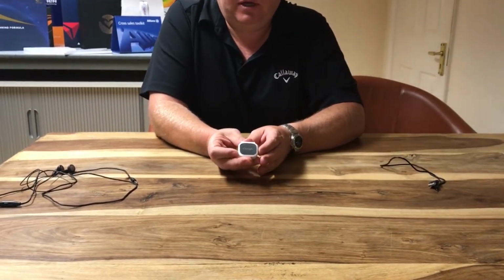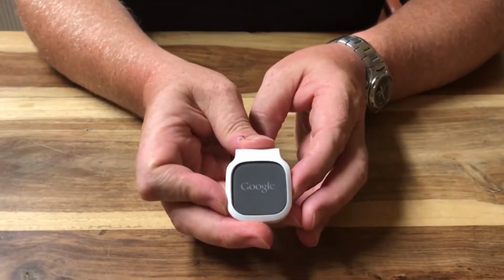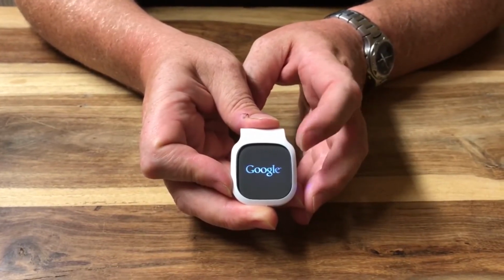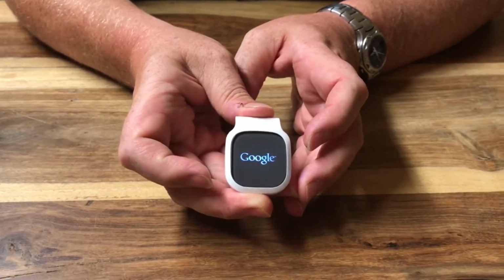I'll just turn it on quickly. Not sure you can see that through the video. There's an LED light in the back there, so when you turn it on, your logo glows for a short period of time with the LED in the back part of it.